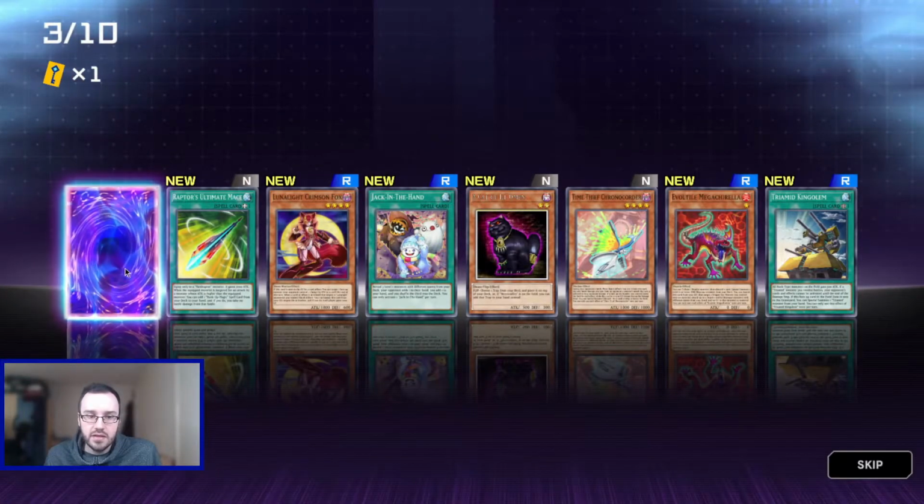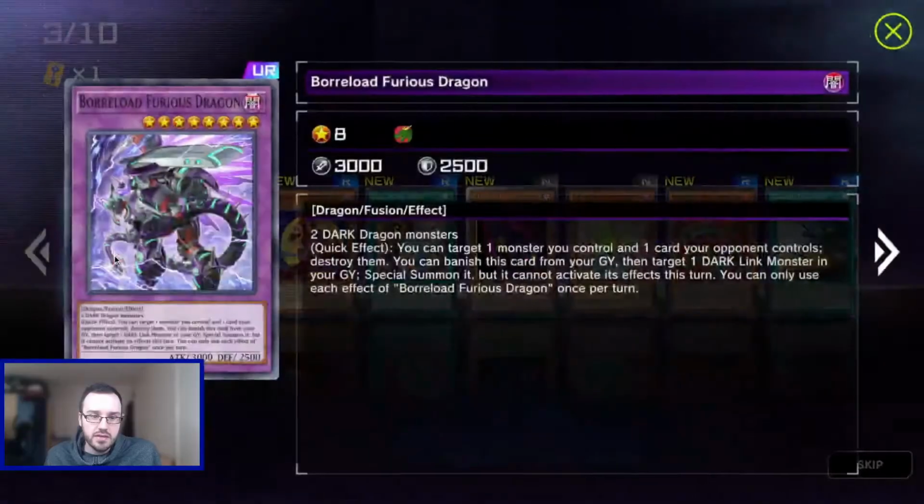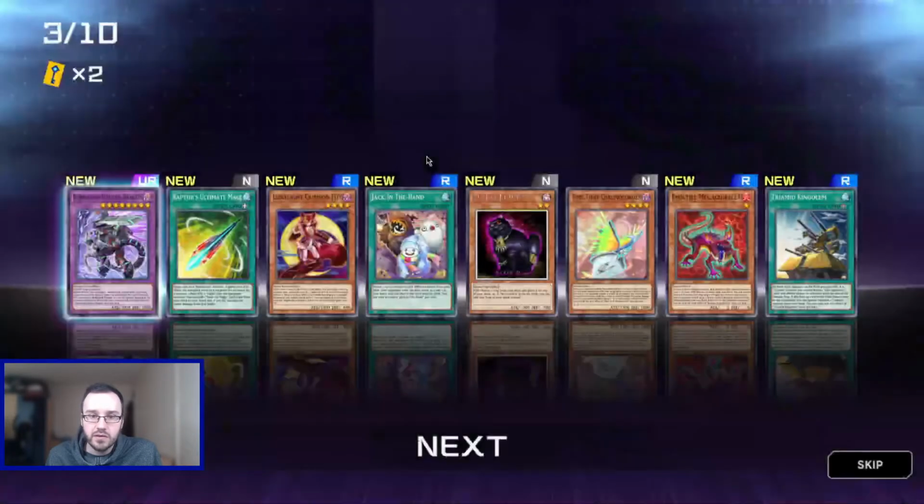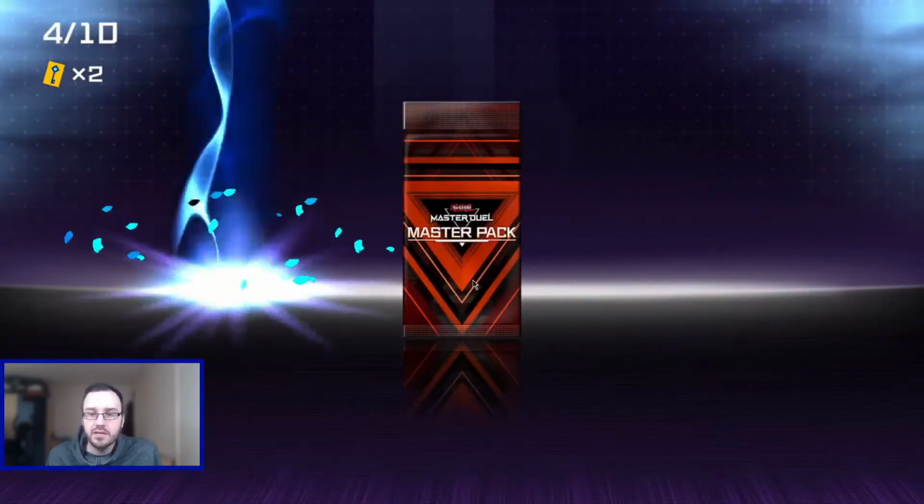Triamid. Alright, and let's see what our ultra is. It is Borreload Furious Dragon. So two Dark Dragons, quick effect. You can target one monster you control, one card your opponent controls, destroy them. You can banish this card from your graveyard and target one Dark Link monster in your graveyard to summon it. But it can't activate its effect. So this is actually pretty good, but I don't know how many Dark Dragons we've actually got at the moment. We'll have to see what we can do with that.